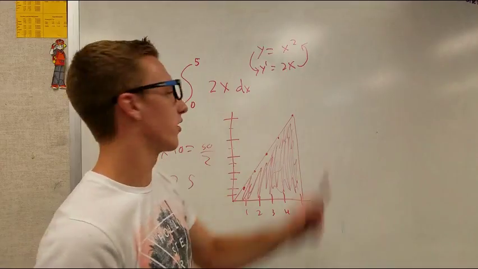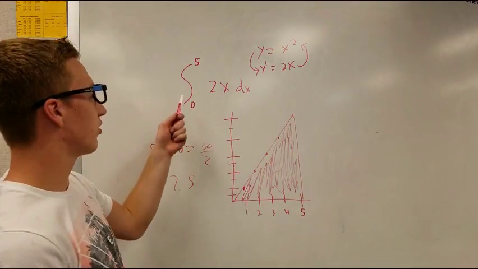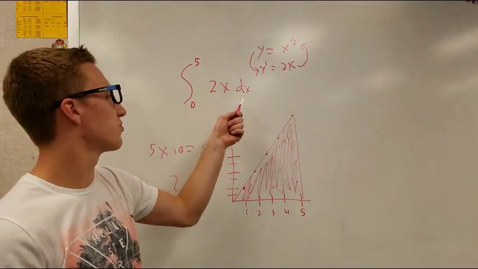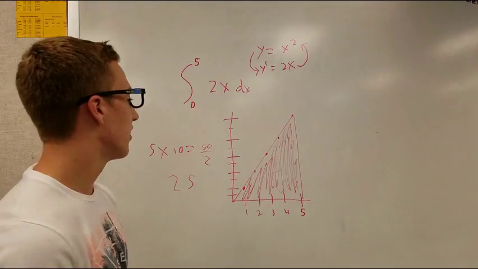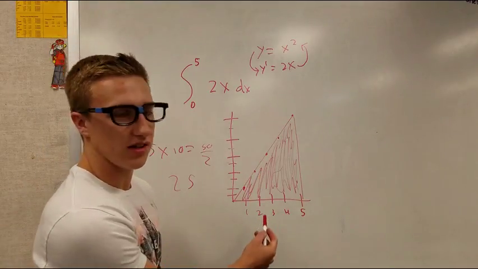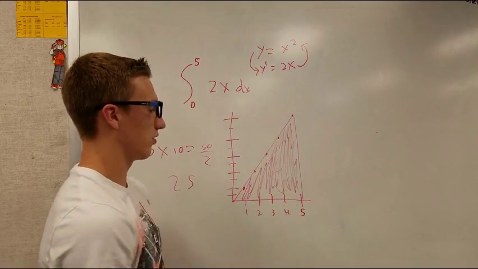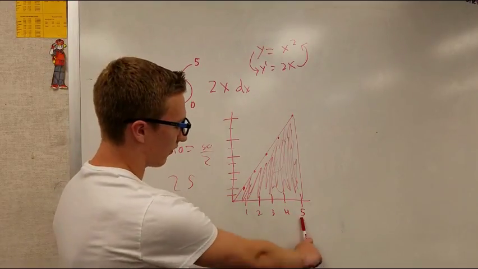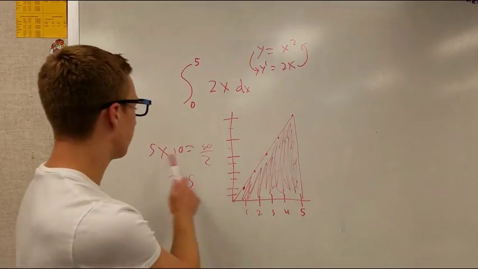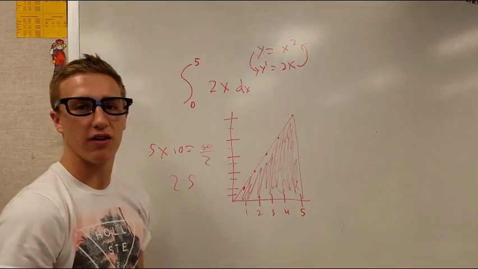be x squared. So this is called an integral, and you'd read this as the integral from 0 to 5 of 2x with respect to x, because that is the variable that you're looking at. These have to match. And so what this means is the area underneath the curve of the line. This is a triangle, so it would be easy just to go 5 times the height of 10, 5 times 10, and then you divide by 2 because it's a triangle, and you get 25.